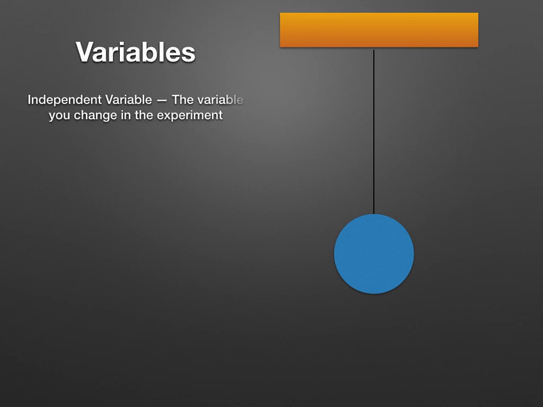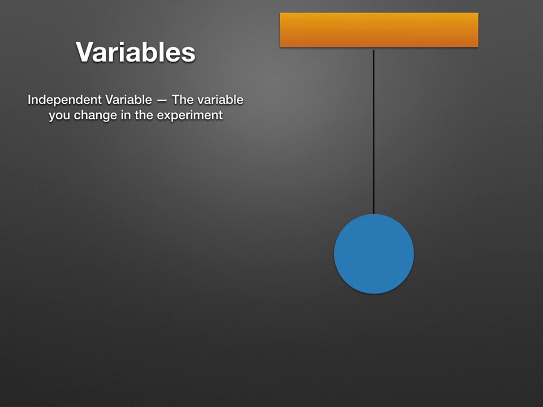The first variable that we need to identify is the independent variable. Of all those possible variables that we mentioned, we want to test just one of them at a time. And the independent variable is the thing that you decide to test. It's the variable that I can control, and I'm going to change that one to see if it makes any difference. For example, let's design an experiment here around changing the mass. Suppose we take this pendulum and we decide, well, we could make the mass smaller or we could make the mass larger. The mass is going to be our independent variable.